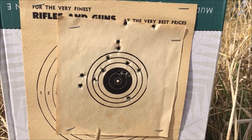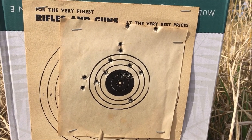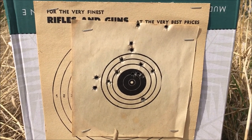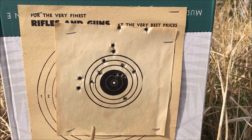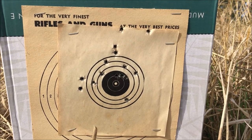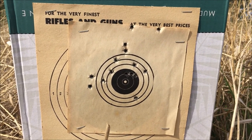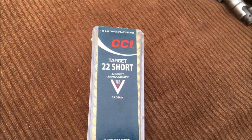Unfortunately, these are made in Australia, and just in the last 12 months, Winchester have stopped making rimfire ammunition in Australia. And Z longs are one of the things they've been making here forever. They used to be called Zimmers, I think. But they've been made here for decades, and that's it. Then it won't be made here anymore. I actually bought a brick of them before they were finished. So I've still got a fair few of them, but I'll keep them for special occasions like this, really. Right, now let's try some shorts.